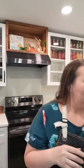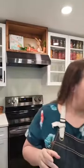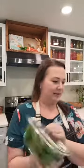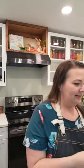I got celery and a pineapple and a mango. And then I got some fresh basil. So these are the bigger ones. And I'm saving something for last, but I'll show you this.